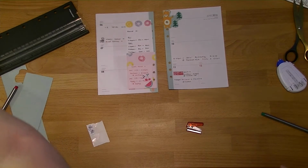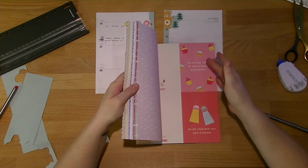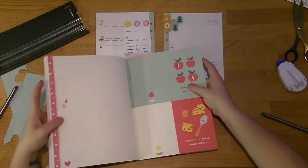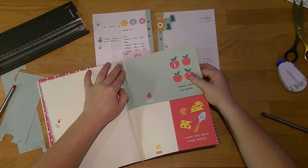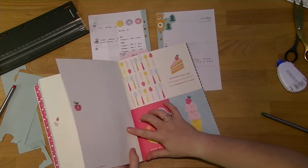So I'm just going to check the Foodies Paper Lovers book first. What I really, really wanted to... I am going to do it. I wasn't going to because I didn't want to waste it, but let's face it, I'm never going to use it, so I might as well use it now.